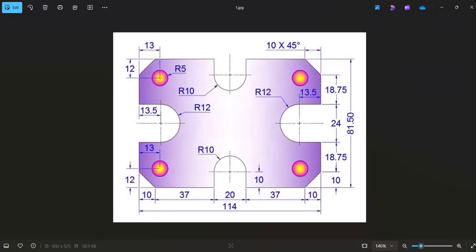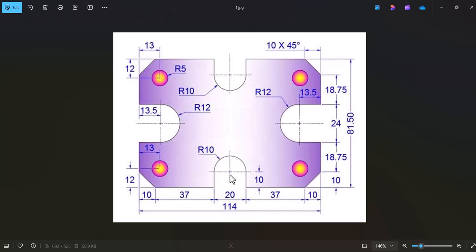Now, after drawing the circle, we want to move to this corner. To be able to do this, I'll be using offset. Let me look at the dimension closely.